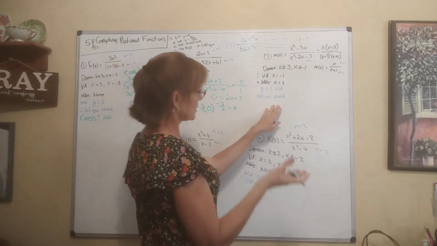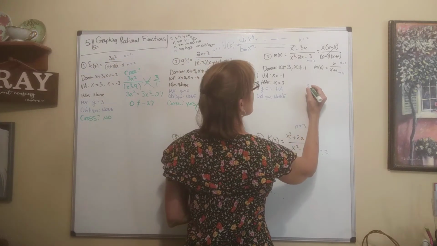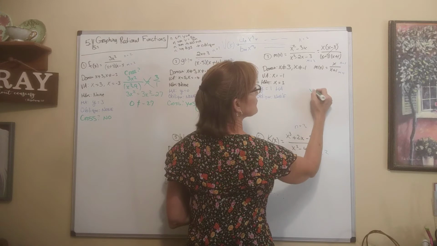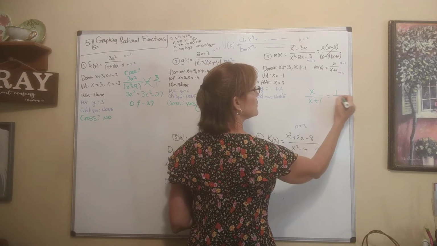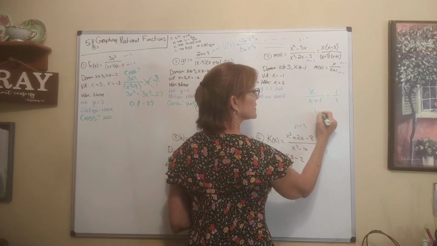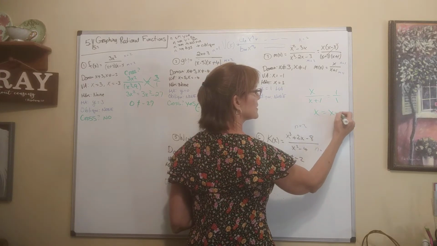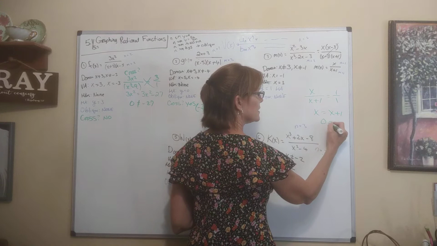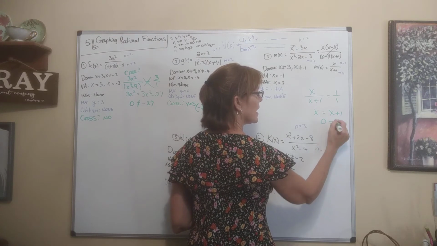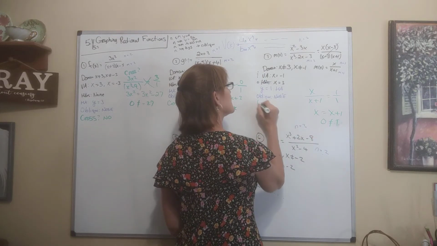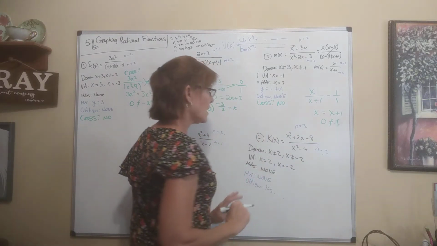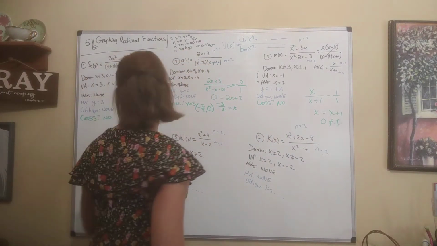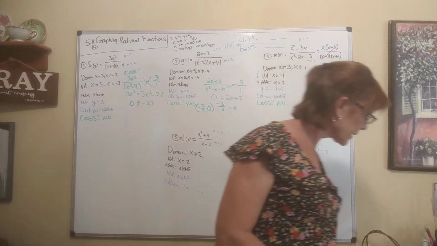How about here? Is this one going to cross? I don't know. Take your function, and we can use the reduced function, x over x plus 1, and set it equal to your horizontal asymptote, which is 1. Cross multiply. x equals x plus 1. Subtract x from both sides, and 0 equals 1. Oops. That is not true. So, does it cross? No, it does not. Okay, we're going to deal with these 2 at the end. So that took care of the cross situation. We expect that to cross.